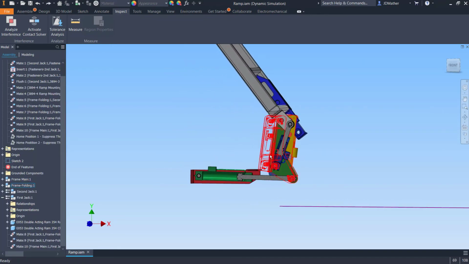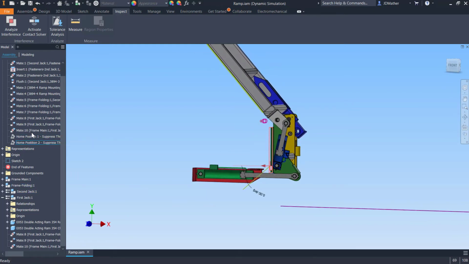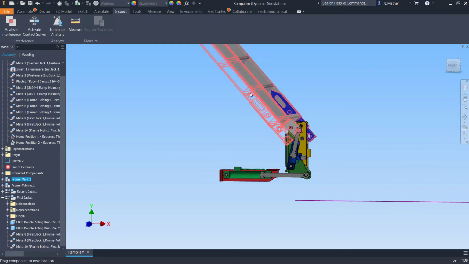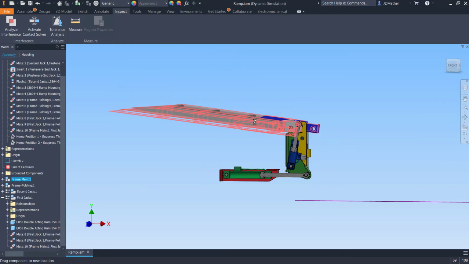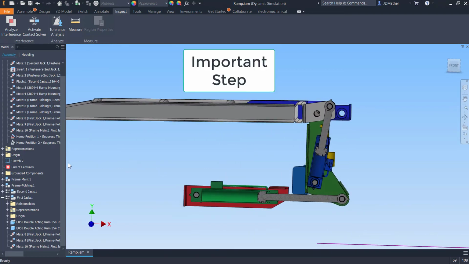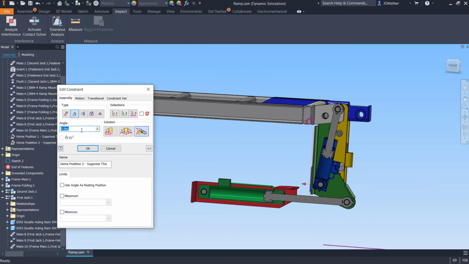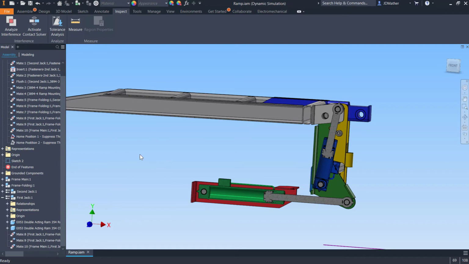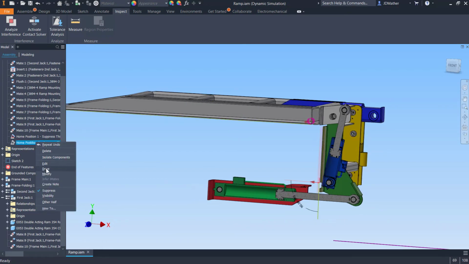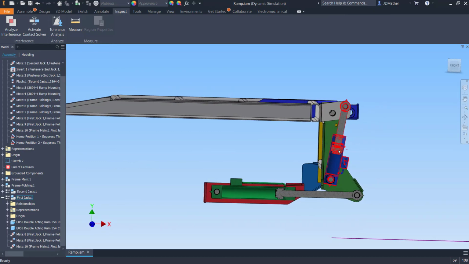So I've got this one more or less back to vertical. I will unsuppress that home position 1. So I'll unsuppress it, and so it's back at 90 degrees. And then I'll get this one where it should be more or less. And then I want to put this one, edit it first to put it back to 90. So I'll edit that, make sure that it's on 90. And then I will unsuppress it. So I'll unsuppress it, and so that got us back into position without these two parts flipping over.